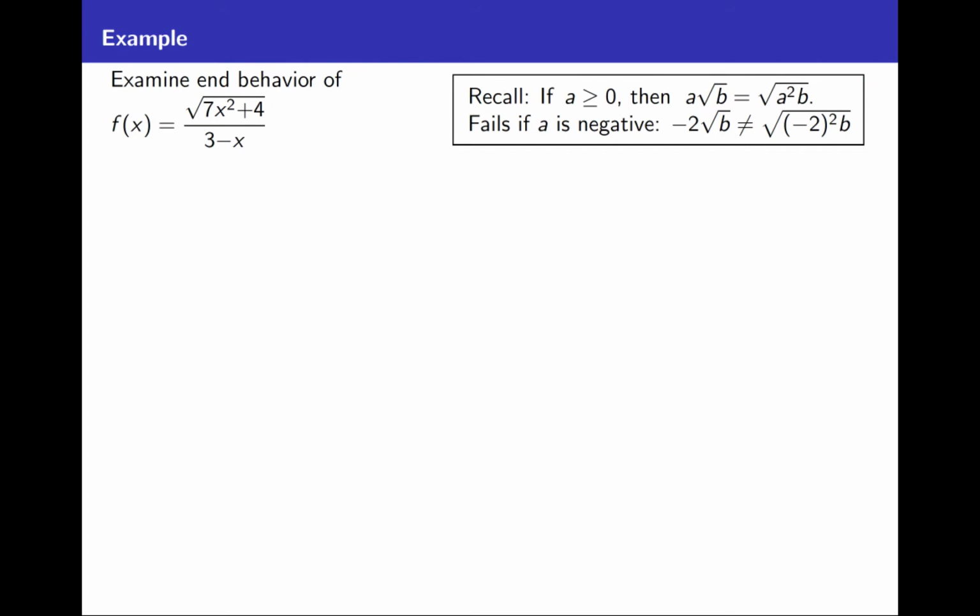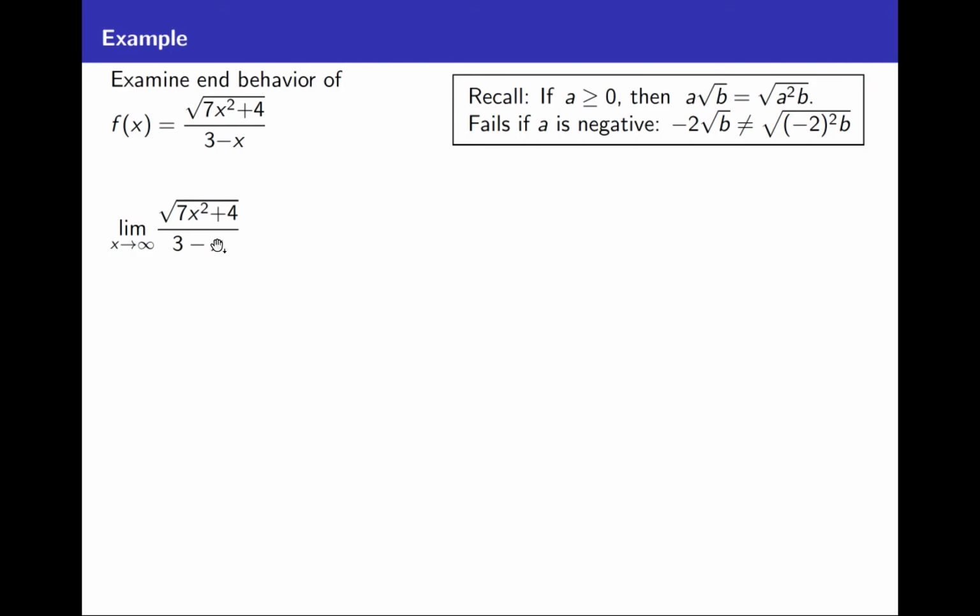What are we going to do? We want to examine the end behavior of this, so we're looking at the limit as x goes to infinity or minus infinity. Let's try the limit as x goes to infinity of this function first. We could try this trick of multiplying by the highest power of x divided by itself. It can't hurt. We're just multiplying by 1.